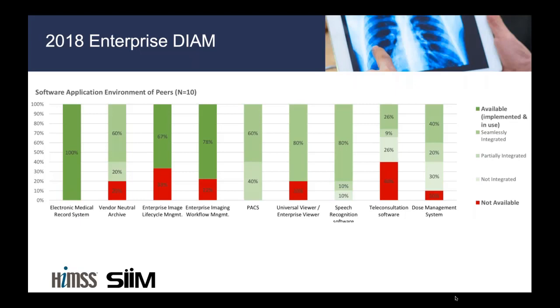The gap assessment is one of the most useful outputs, especially if you don't have a roadmap or a plan in place and don't have a good sense of what other organizations are doing. It's basically an environmental scan of the different organizations that have taken the survey, giving you a good idea of what other sites have deployed and how well integrated they are. If you care about what everybody else is doing and want to make sure you're at least in the Peloton somewhere, this will be helpful.